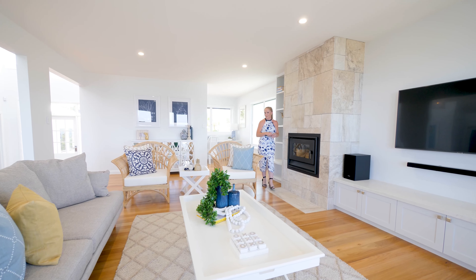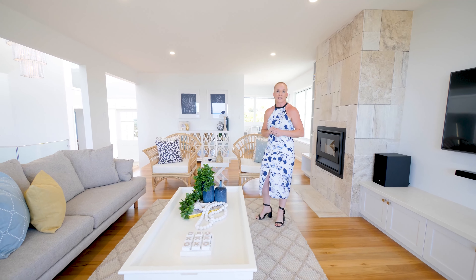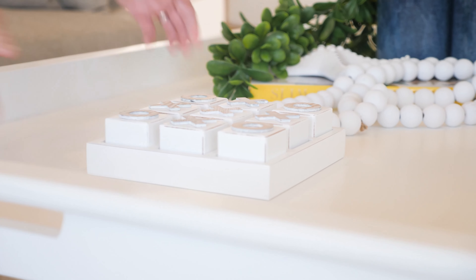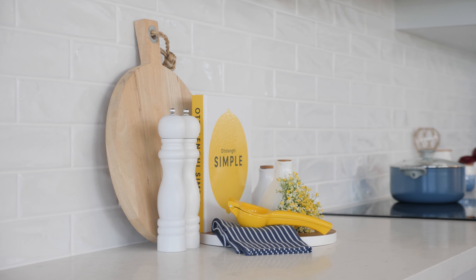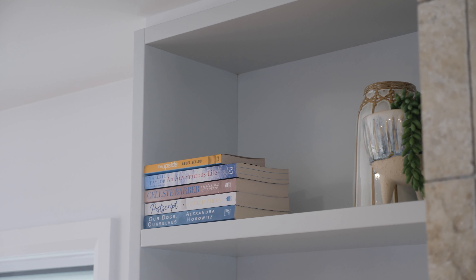Another great way to create visual flow throughout your home is by using themed accessories that you can thread through each space. Add designer-worthy touches by arranging objects into vignettes, also known as groupings, atop tables and shelves. Think of this as creating a beautiful still life with accessories — you could use glassware, books and items such as flowers or shells.